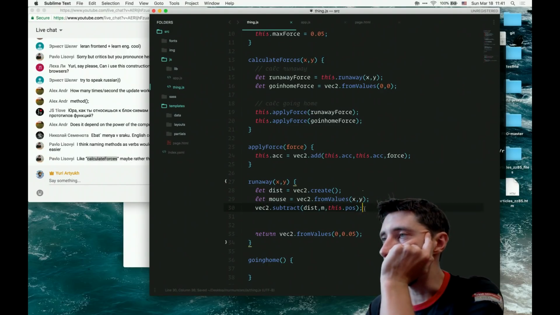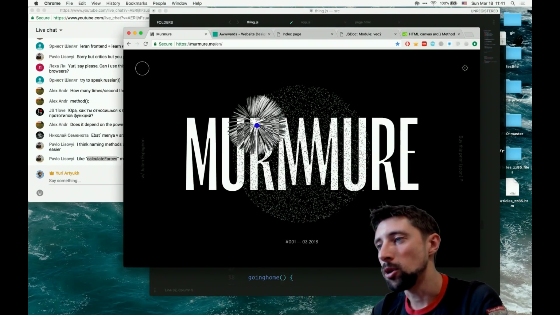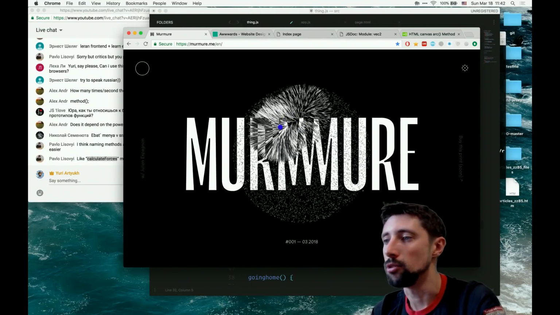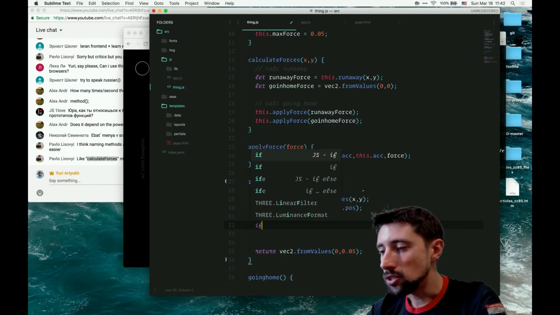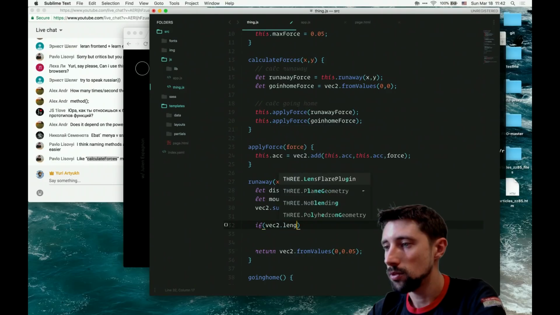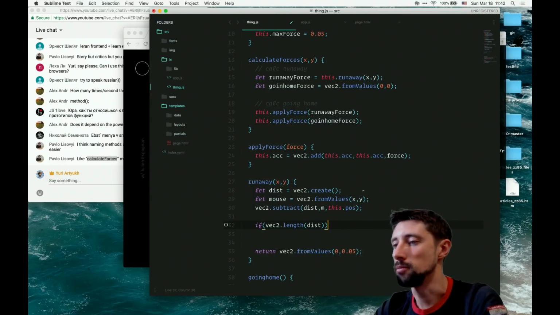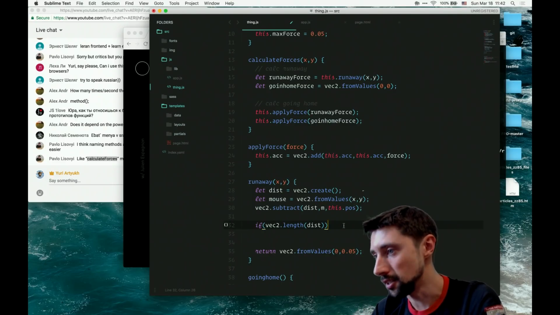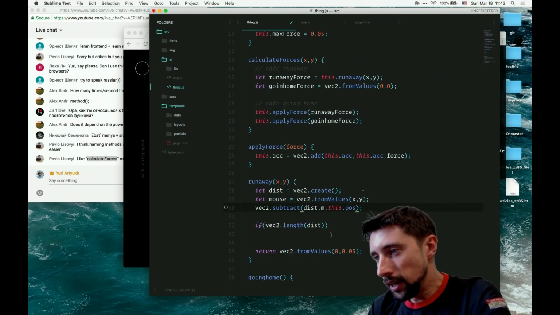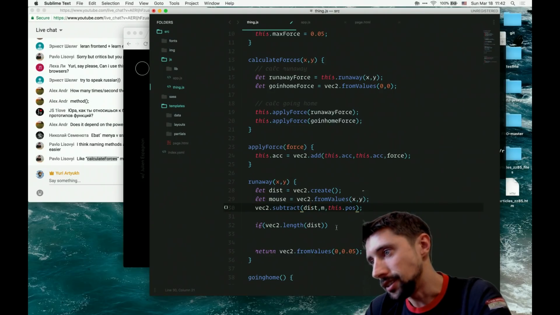So yes, I'm getting this right now. Now you can see that I'm not engaging all the particles at the same time, so it has some radius of my force, right? To get this radius, I would need vec2 length of the dist, which is just the length of the vector pointing in a direction, exactly the distance between 2 points, between the mouse and this position. So the dist vector is the vector of the distance, and the length of this vector is actually the distance.